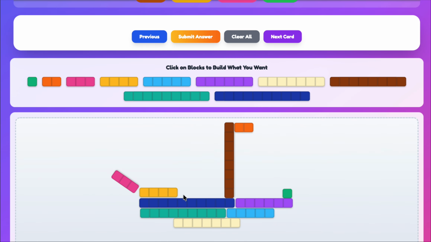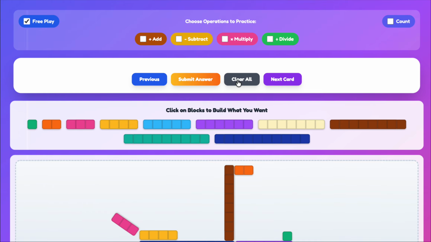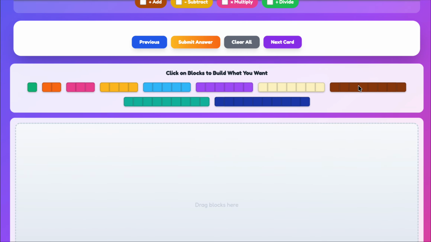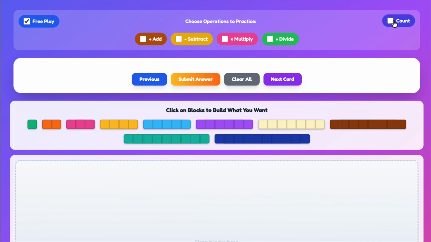And I mean, they could count, right? 3 and 4 is 7, right? 5 and 6 is 11. You could have some fun with that. Once I click on, I can either clear all, or I can click on another mode and it will clear it and go into the other mode. I'll show you how to clear all here though. You just clear all and it goes away, in case they want to build something else.